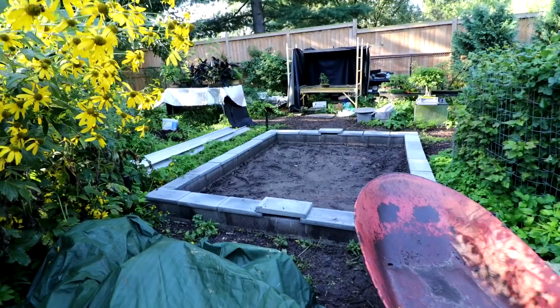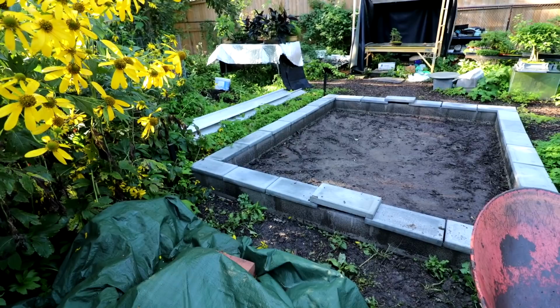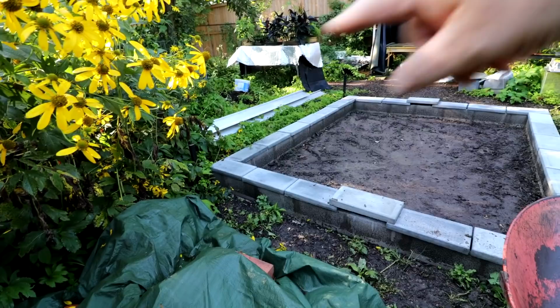My strategy for doing these top capper blocks, I'm going to do the four corners first, leveling those, like the pieces in the corner, and then I can use my aluminum straight edge, the base of the greenhouse, run it across the corners to line up all the middle ones to get it nice and flat. I think that'll work pretty good.